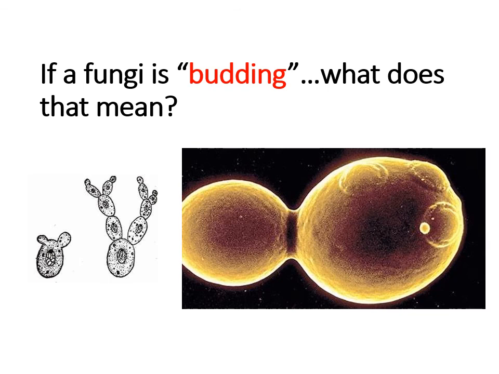The last term that I want you to know with fungi is the term budding, okay? And it's not a term for bros, your bud. Nope. Budding in fungi is a form of asexual reproduction. So where one cell buds off into an offspring cell, and it can even become a budding chain. So a chain of new offspring. And again, that's asexual reproduction. You see this especially in yeast fungi, but you also can see it in some of the filamentous forms of fungi as well. And as you see in the pictures, basically the offspring buds off of the parent cell. Okay?